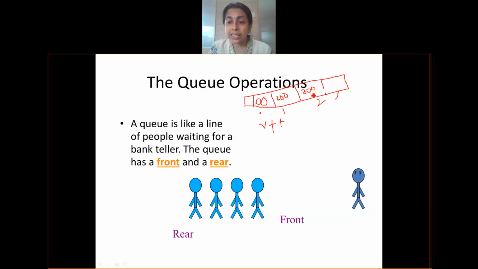I will call delete operations. When I call the delete operation on the queue, the element to be deleted is 100, because the property of the queue tells like this: whenever you want to delete, you go for the front of the queue and delete the element. So it definitely has to delete the element which is ahead of the queue. Who is in front of the queue? 100. And 100 is at position 0. So 0 is the position of front.